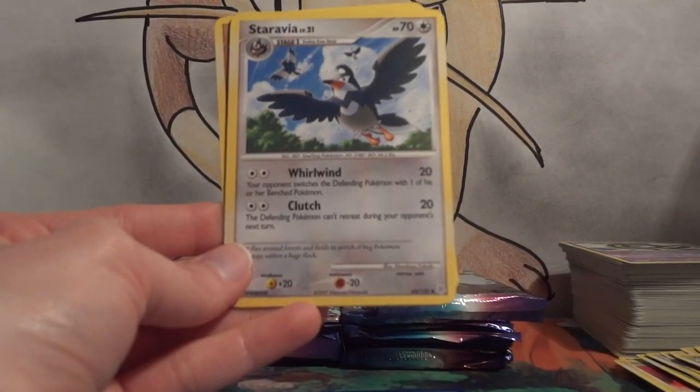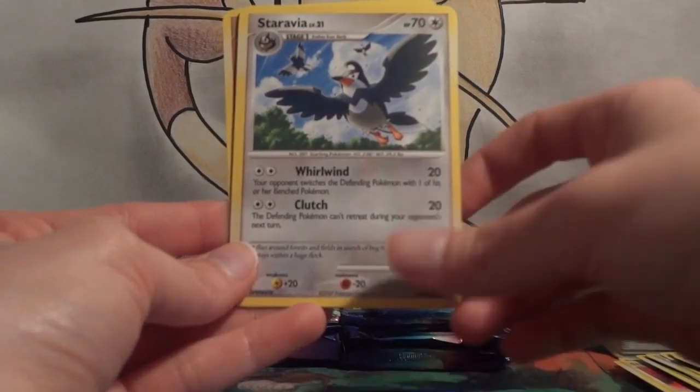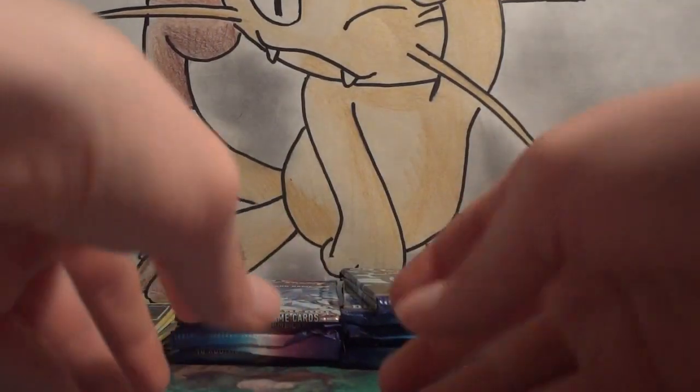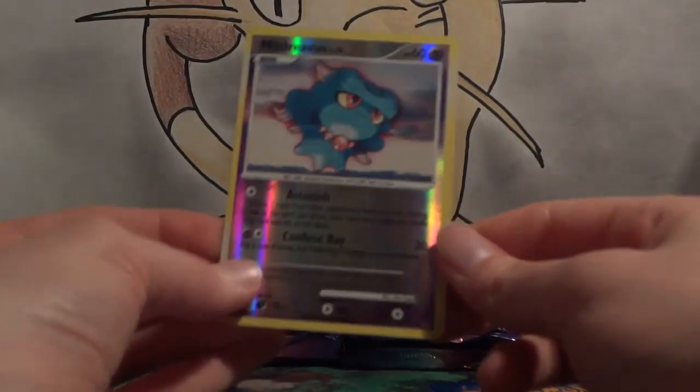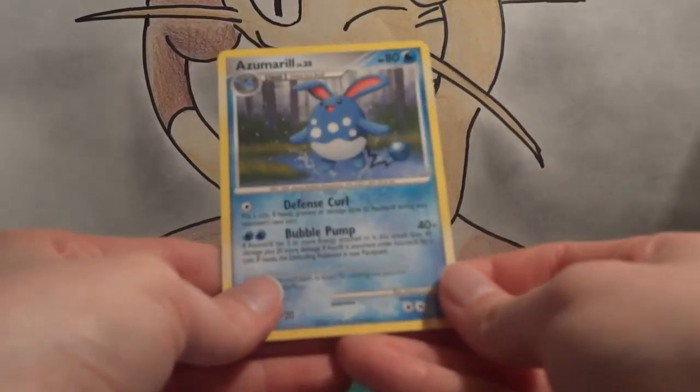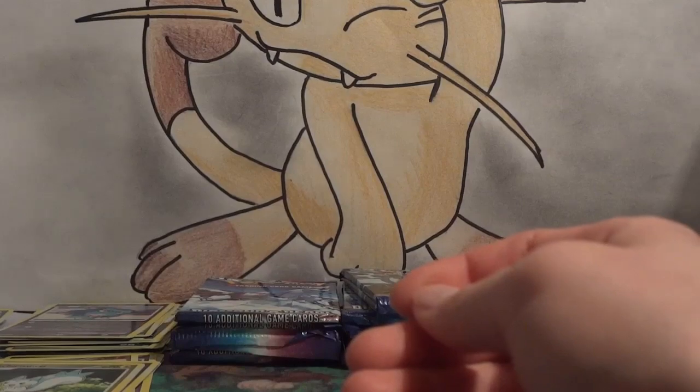Seems like I'm pulling Fighting and Metal pretty much. I think I'm pulling one grass. Staravia, Unknown A, and Hippopotas. My reverse is a Mischievous. And my rare is an Azumarill. So there we go with another different one.